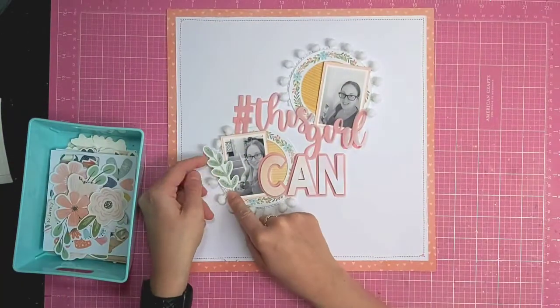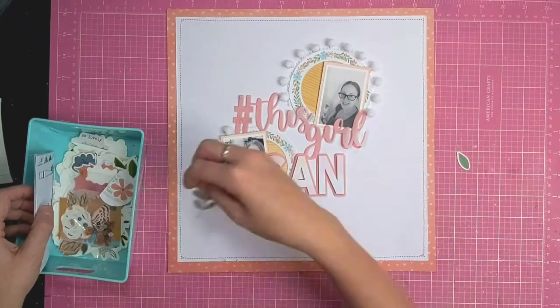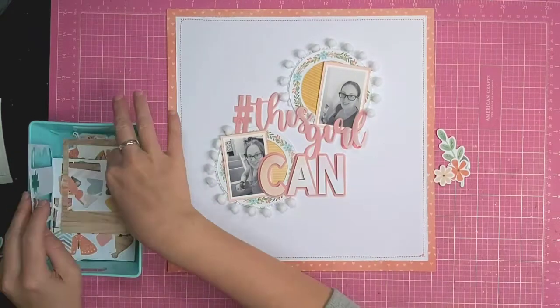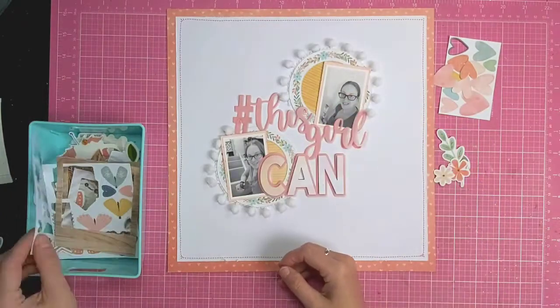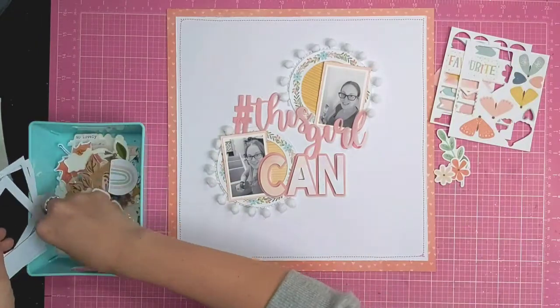So I've just pulled out my ephemera for this collection, and I'm just looking at what I can use. I want to add some florals and a few other pieces like the hearts and things from this collection. I'm just pulling everything out before I decide what I'm going to use where.